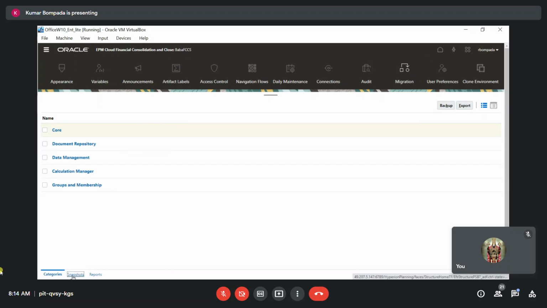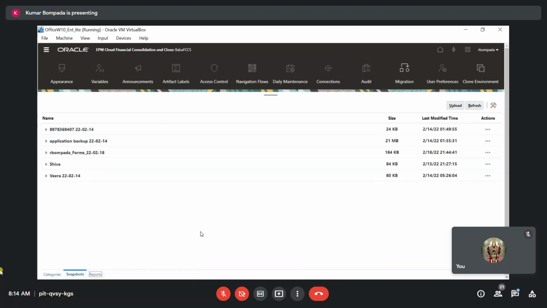Next point, a migration file will be created under snapshots. See, this one you can again download. Click on this, download to your local desktop and upload it into test or prod.